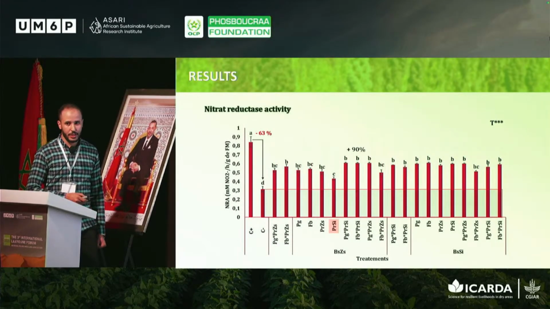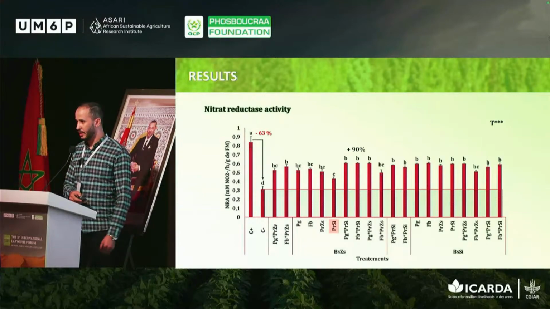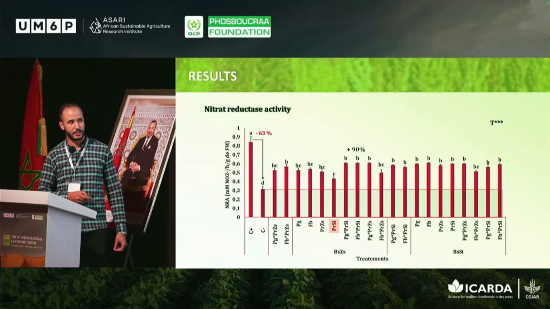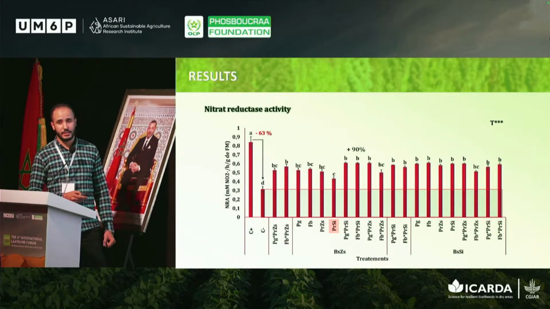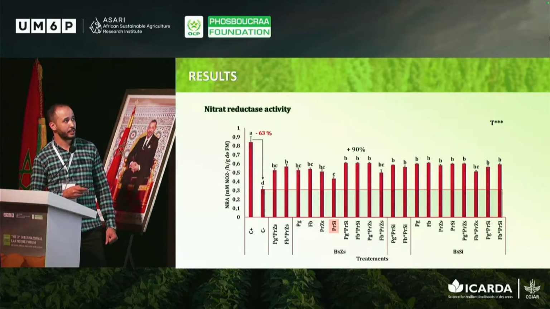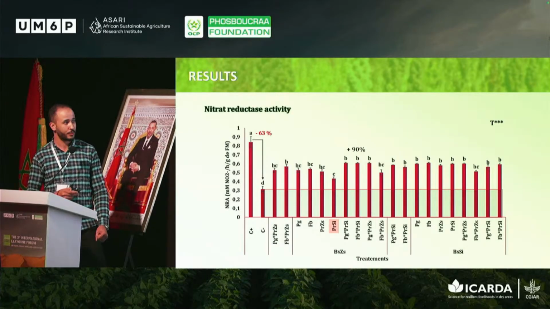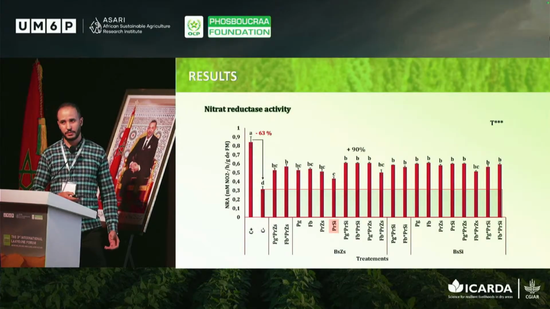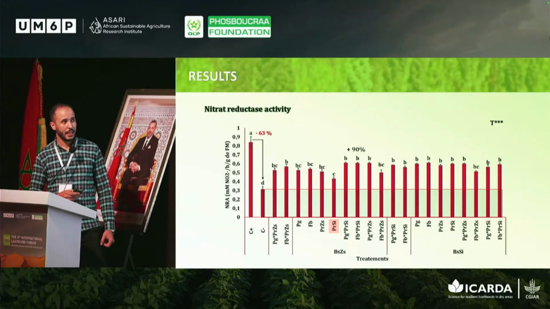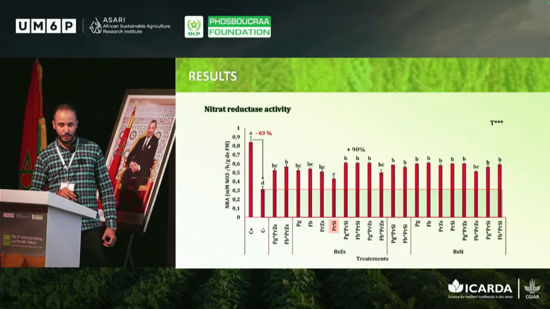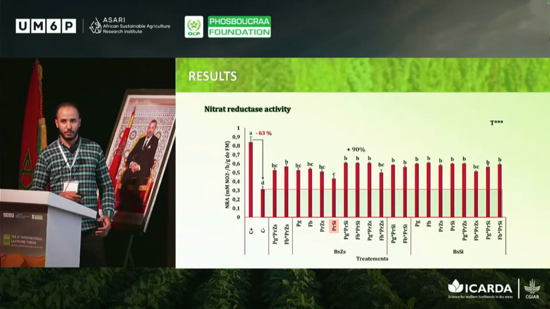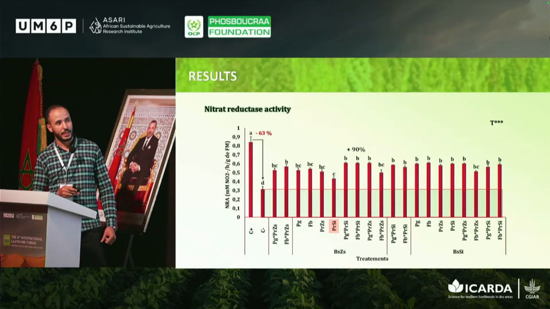For the nitrate reductase activity, which is an important enzyme that plays a vital role in nitrogen metabolism, this enzyme is very sensitive to salinity stress, and you can see its activity dropped by up to 63%. The same applies to all other treatments. All the combinations, especially the triple combinations involving zinc sulfate, gave a boost to this activity by up to 90%.